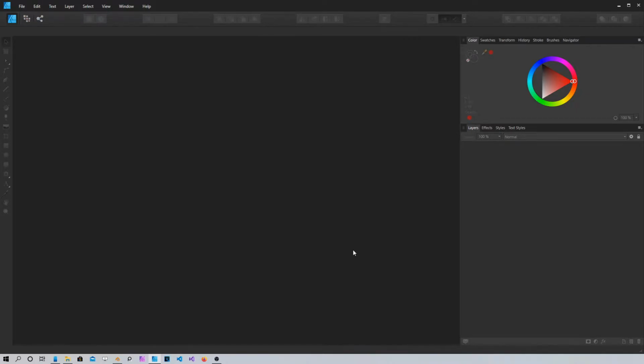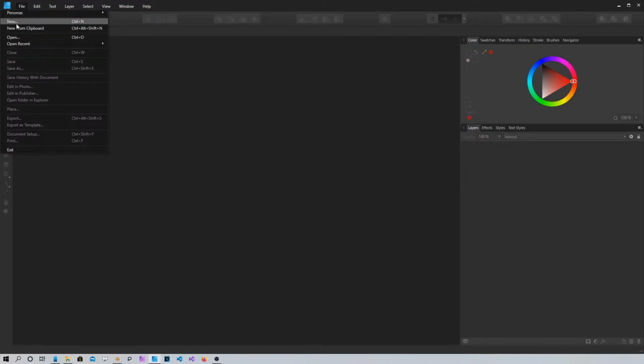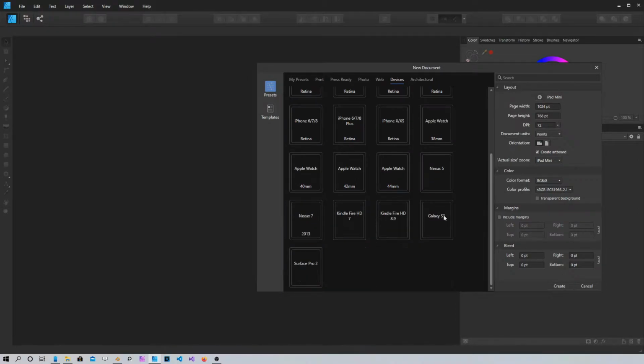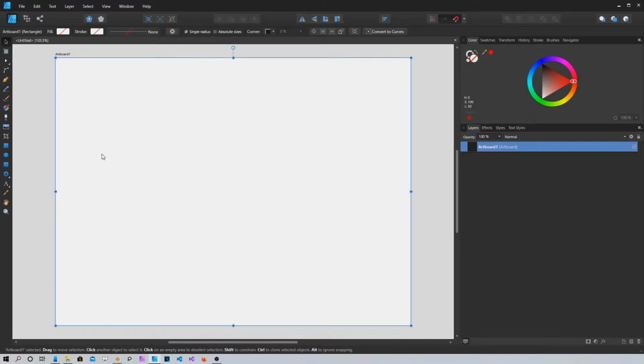So first of all, you're gonna need a painting program or vector program, which I'm using Affinity Designer, and the image that you're gonna use is gonna have to be a PNG or any image that has an alpha channel, a transparency channel. So I'm just gonna make a simple text image. In Affinity, it doesn't matter which size it is because I'm just gonna export the selection.